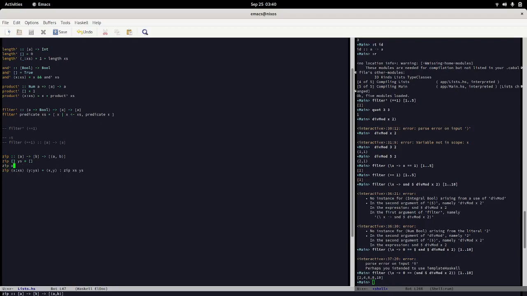Similarly, if we had that, we would also want to do the exact same thing. So if we had one Y, or we ran out of Y's before we ran out of X's, then we just end with the empty list, because although we have more in the other list, there's no logical way in which we can create pairs.